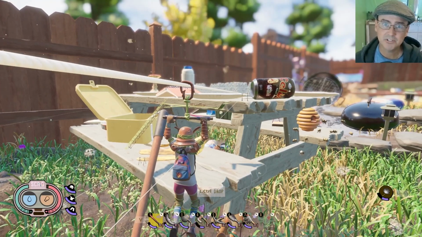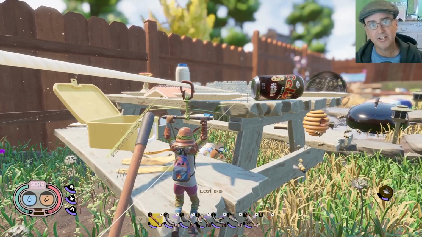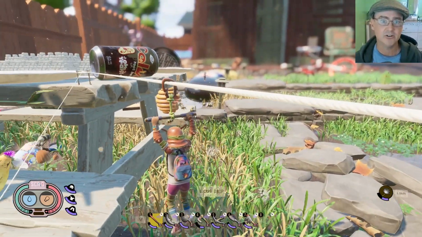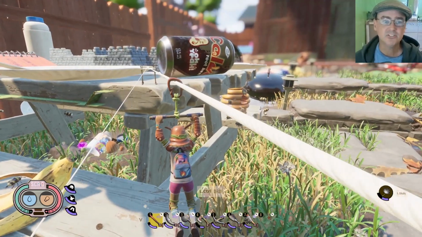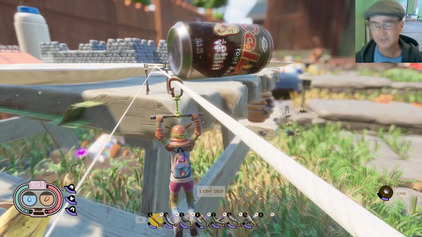So in my latest poll, I asked players of Grounded, what is their main method of travel in the game? Is it zip lines like this, or is it walking and running around the backyard? And believe it or not, out of 200 votes, 75% say they prefer to still run and walk because zip lines are a pain in the butt.